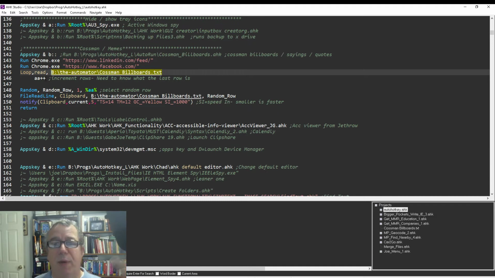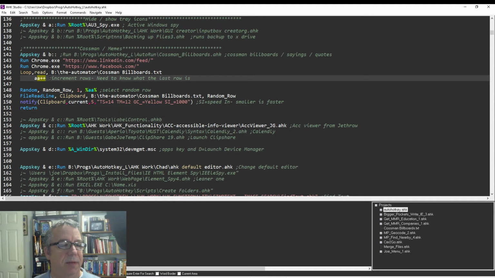First, I need to get how many rows are in that file. So I increment here, and I'm adding to AA every time. AA is just a random text I wrote. It doesn't have to be AA. What I needed to do was know the max number of rows. And then I say, okay, now let's randomly select between one, because there's no header row, and the max rows.